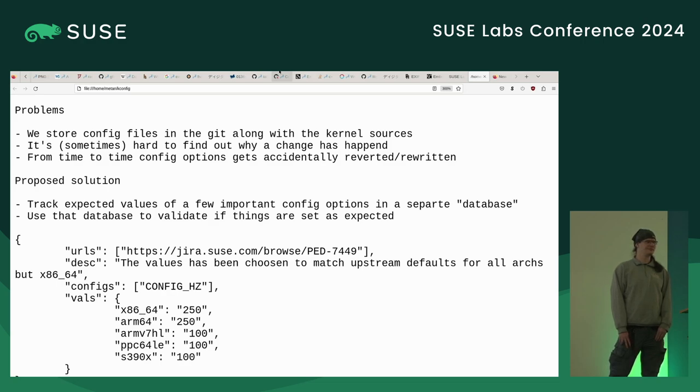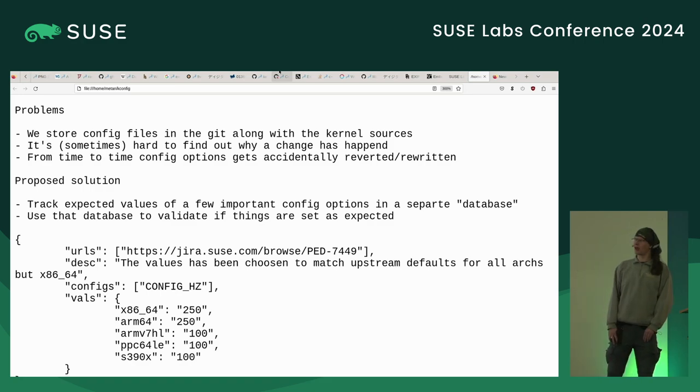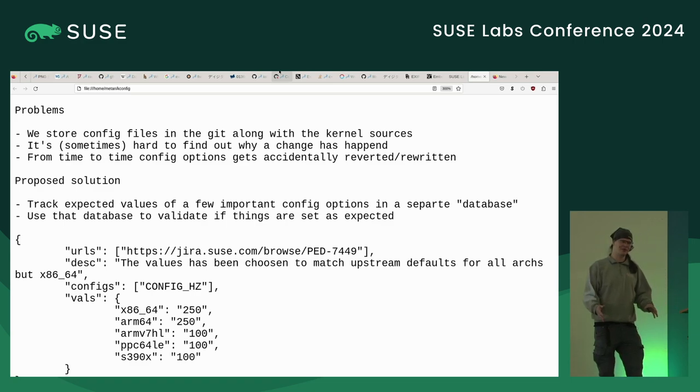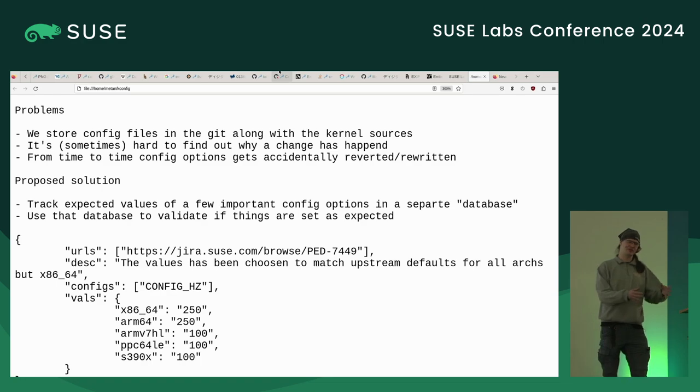I'm just worried how much work that would be, and whether that's achievable, whether we have time to do that. Because if we are talking about tens of thousands of config options, then I'm not really sure we can do that. Yeah. I was hoping that we will have core options, something like 100 that would be really important, and we wouldn't care that much about the rest. That would be still manageable, even if we multiply that by the number of flavors we have to care for, because most of the time we would just copy the old set and change a few things, and that would apply to the new code stream. At least that's what I hope for.